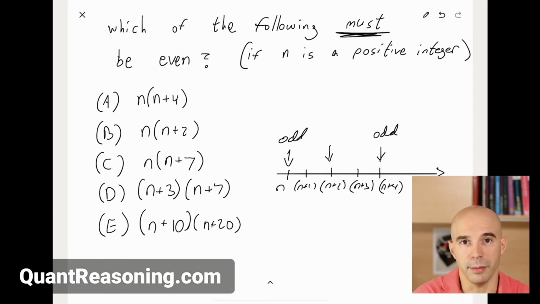And there are only 2 camps. So we know there are only 2 camps. These came from different camps. Guess what? One of them is odd and the other is even. I don't know which is which, but it doesn't matter because the question wasn't about n. The question wasn't about n plus 7. The question was about the product of n times n plus 7. So as long as I know that one of them is even and the other is an integer, then the product will be even. And that's why the correct answer here would be C. There was one more step you could have taken and you didn't, and that's really the lesson we want to take from here. You started off well.